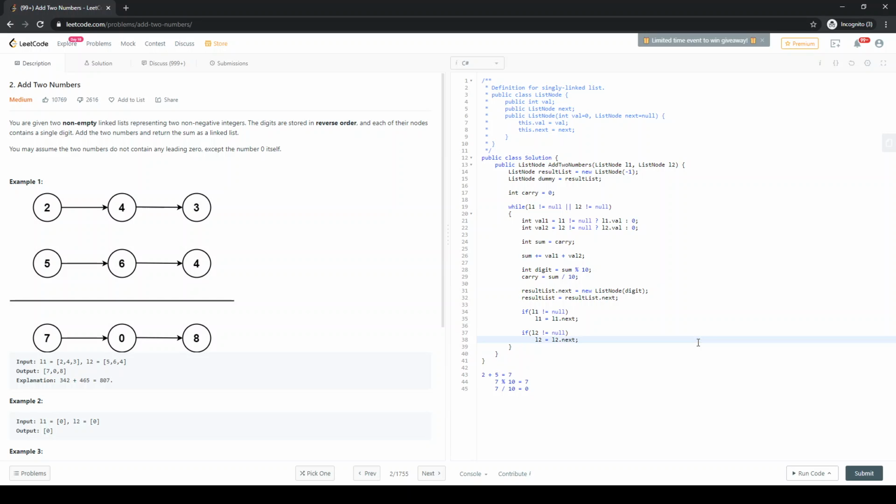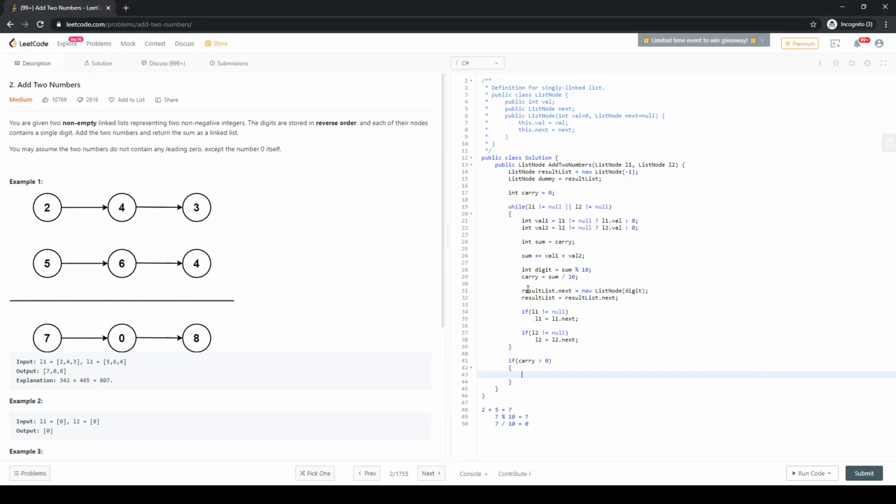There is only one small thing pending, that is in the last iteration of the loop, we could have a carry. So we just need to check after we complete this loop if our carry is greater than 0 in the last iteration, we'll just have to add the same thing.